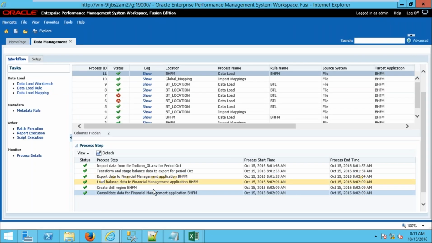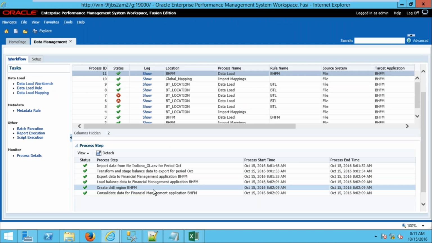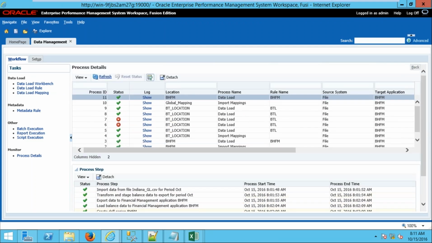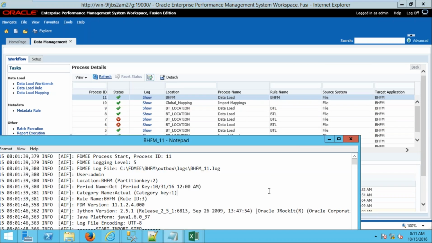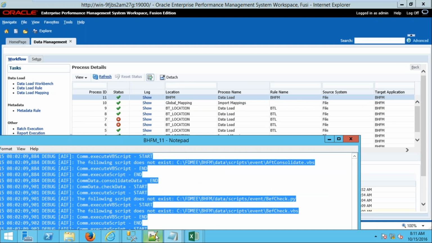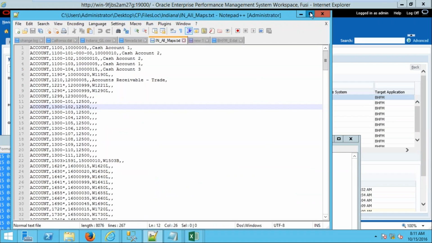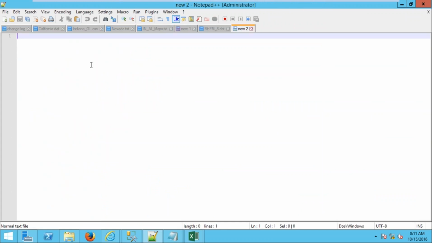So in the backend also, I am just giving it for the sake of understanding, because FDM is mostly SQL tables only. So we need to have that information, at least some of the tables. If you have the information, then it will be good for you. So while loading the data, if you can see here in the log file how it is going to be done, you can understand. Let me explain this process again here, how the process is being taken care of.